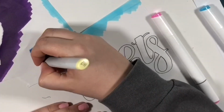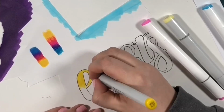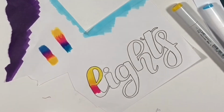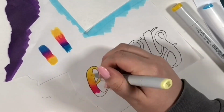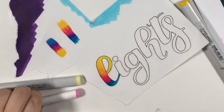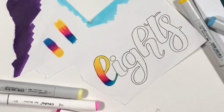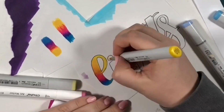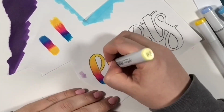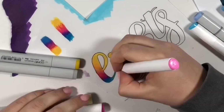As I've mentioned in other videos, my blending process it's not even a solid process. It's just a do it and hope that it works out kind of thing, and you'll see for yourself. But in this case, I really think that it did work out, and it actually looks better on camera from the start. I was really worried after my first letter that I had totally messed this up and needed to start over, but after the ink kind of dried, it really blended together more.